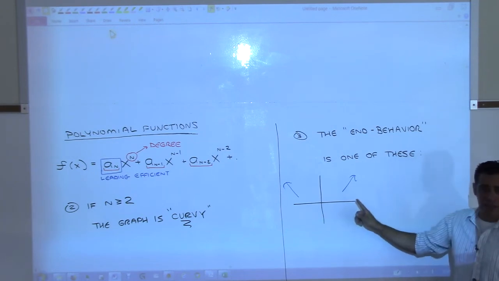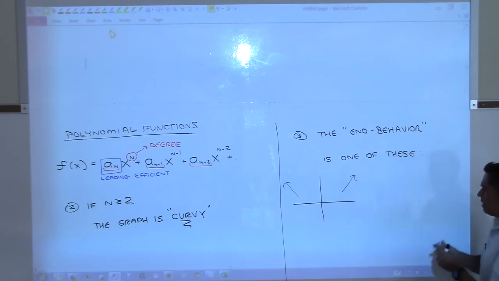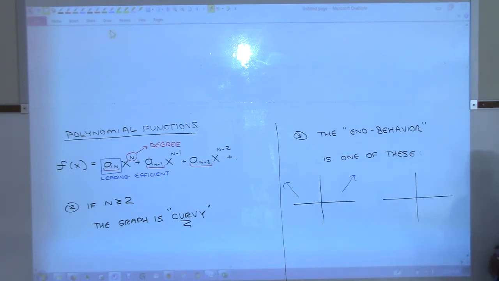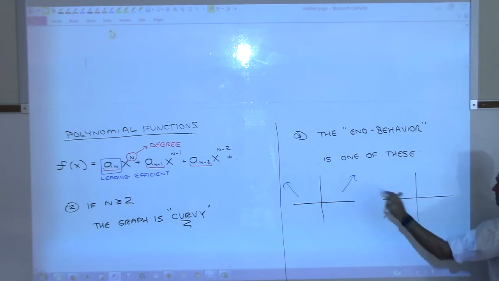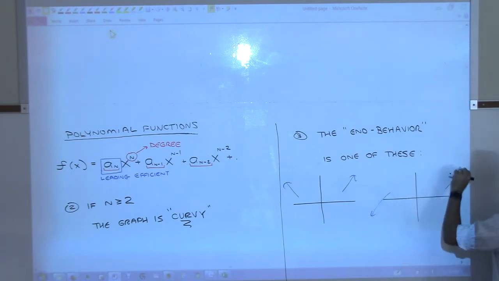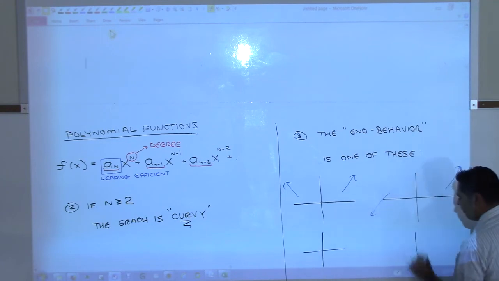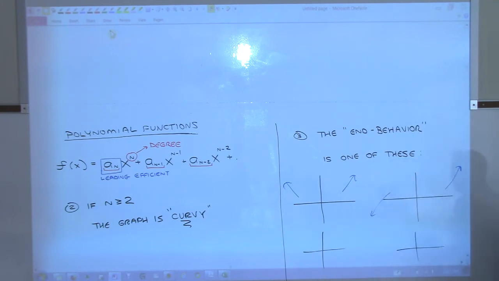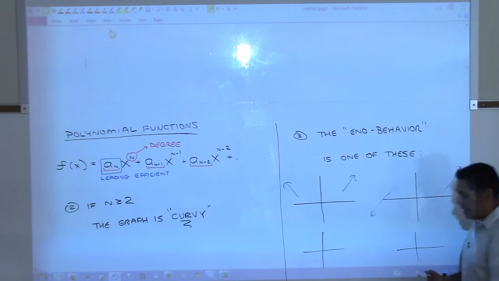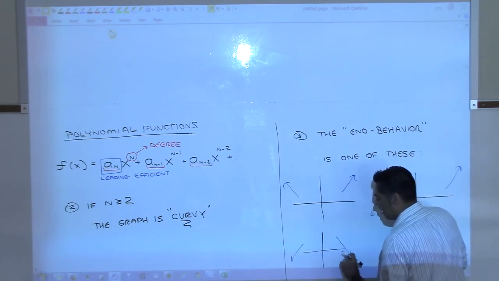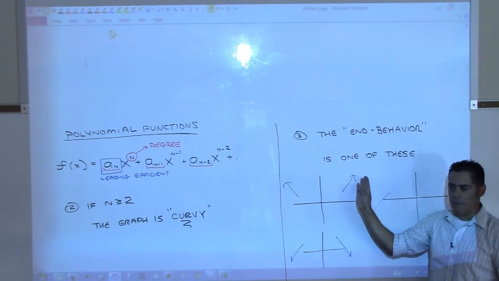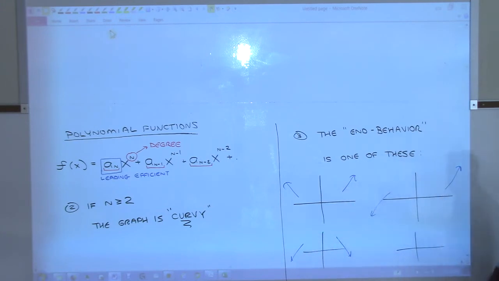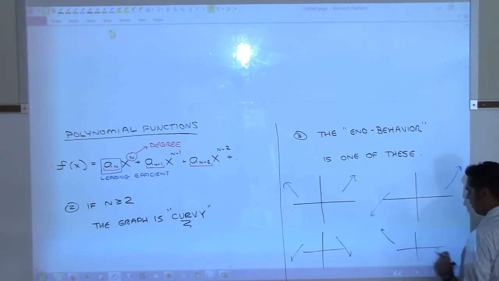Now I'm going to give this with an example, all right? For now, just take it for what it is, and it'll become more clear as I do some examples. We can have that, or we can have the left side go down and the right side go up. What do you think the other 2 possibilities are? Both going down. You could have the left side go down and right side go down. So you can have left side up, right side up. You can have left side down, right side down. You could have left side down, right side up, or finally, left side up, right side down.